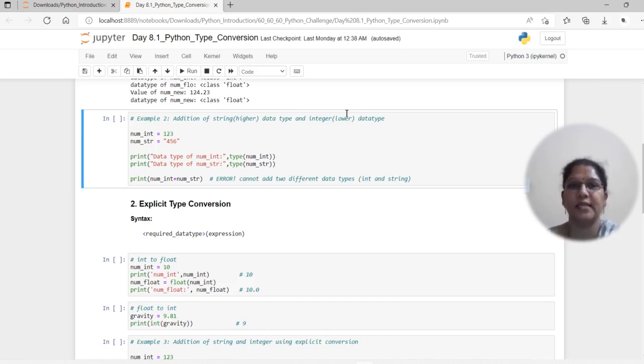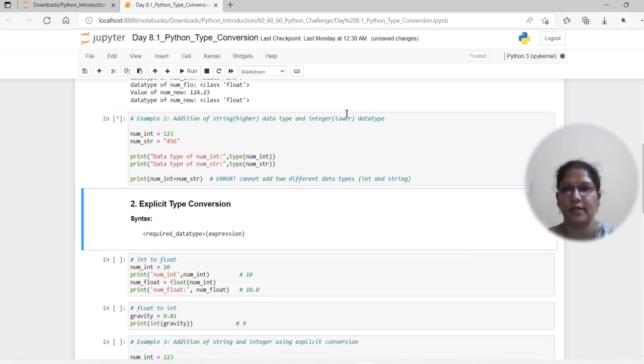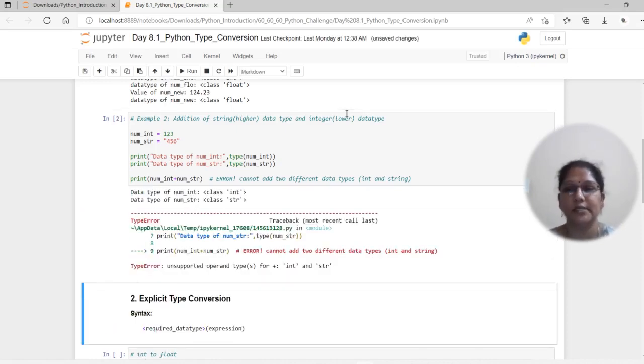As we can see from the output, we would get an error. Yes, absolutely, dear friends. Let me execute. Yeah, unsupported operand type for addition, that is integer and string. So we got a TypeError. Python is not able to use implicit conversion in such a condition.